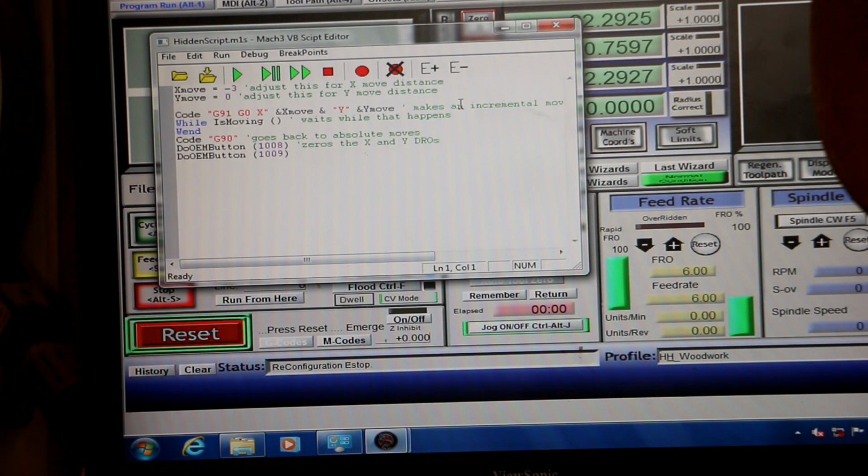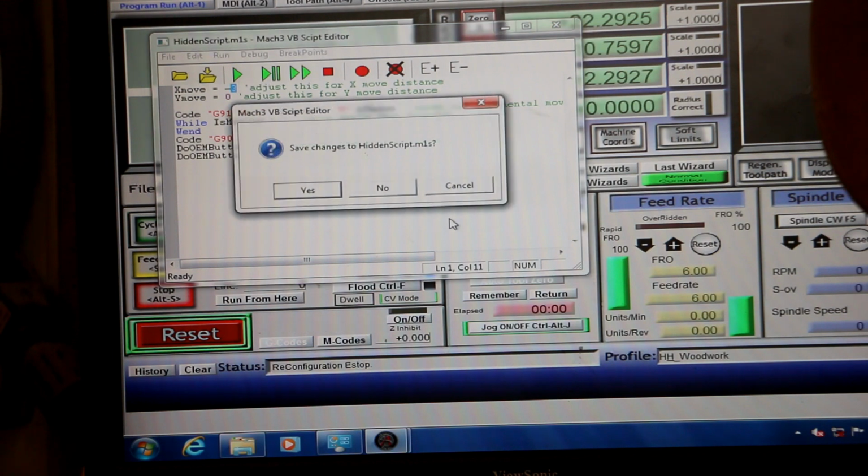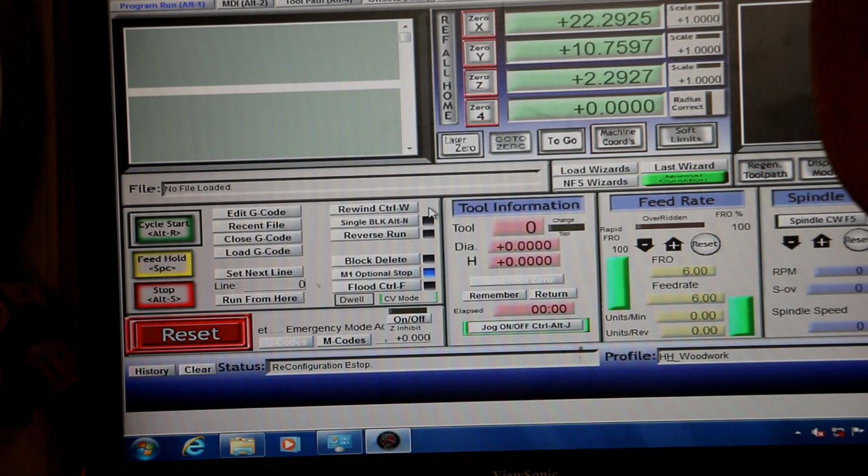And again, because it's offset to the left, I believe I need to move in a negative direction by 3 inches. The big question I had is, I don't know if this is going to move in inches because my machine is set up in inches. Not real sure, so we will test that out here live on camera, so to say. I think that's all I need to do from Mach 3's perspective to get that ready.